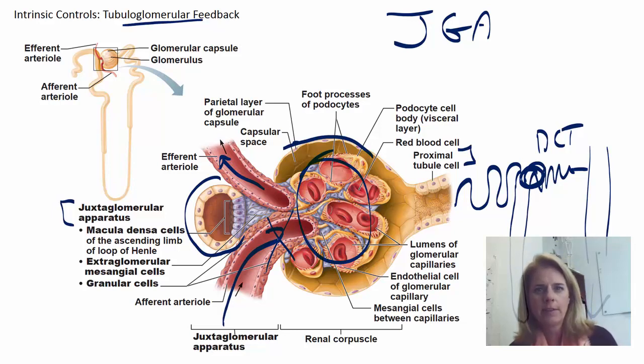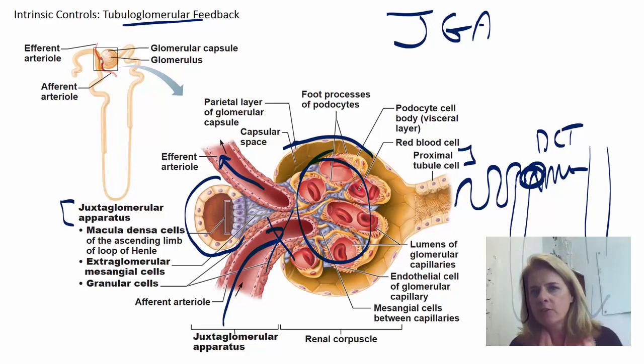I learned it as part of the distal convoluted tubule. Some textbooks call it the thick ascending limb. It's really at that junction point. So they're kind of one and the same. Don't get too caught up in it if one book says it's thick ascending limb and another says it's distal convoluted tubule. It's right at the transition point.